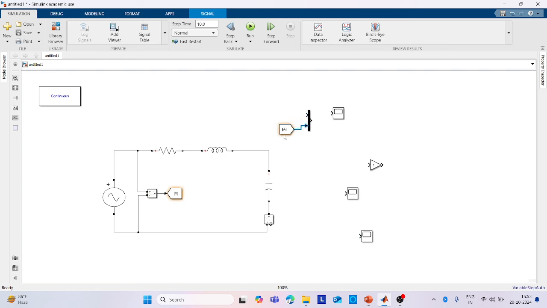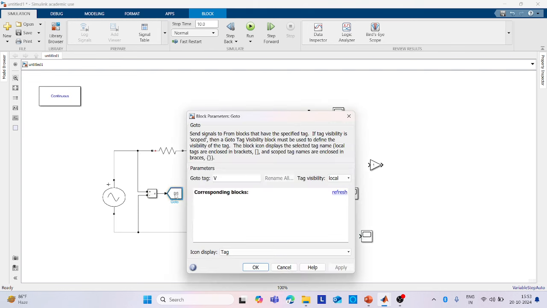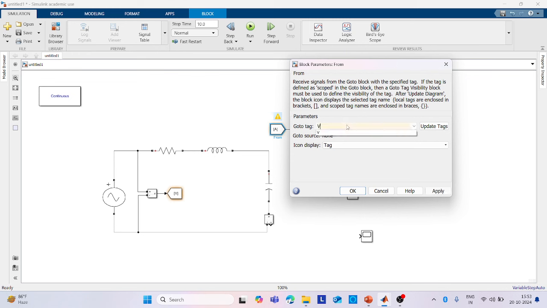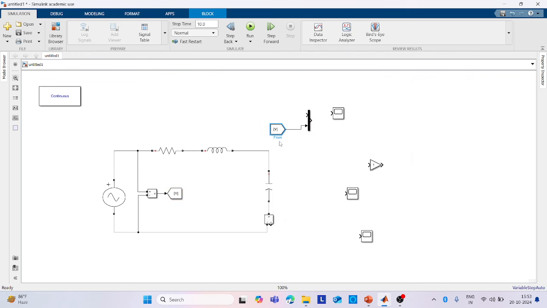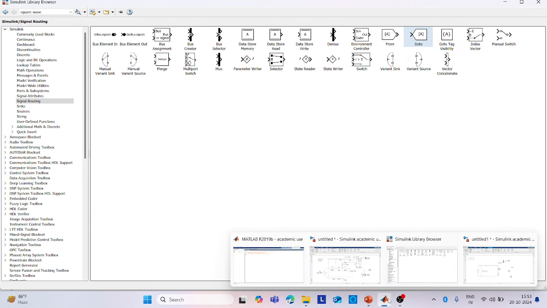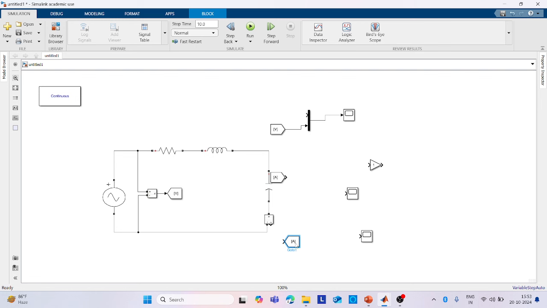So this I'm giving over here. See, here I have selected the value as V, as voltage, for the source input. So for From also we have to take the value as V only. Then it will match with the parameter. Okay, the scope is connected to the output like this. Let me take another Go To and From. So I'll go with other parameters like this. And again I'll go to the MATLAB model. Very quickly I'll connect this to this one, and this ammeter to this one.